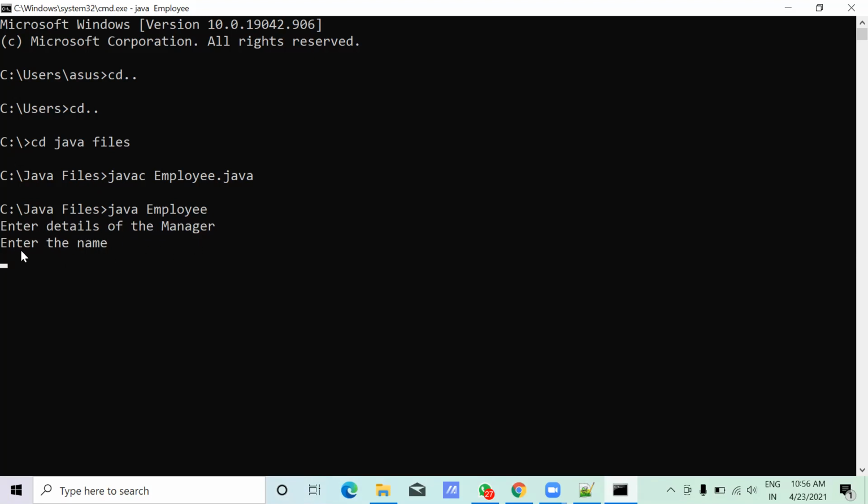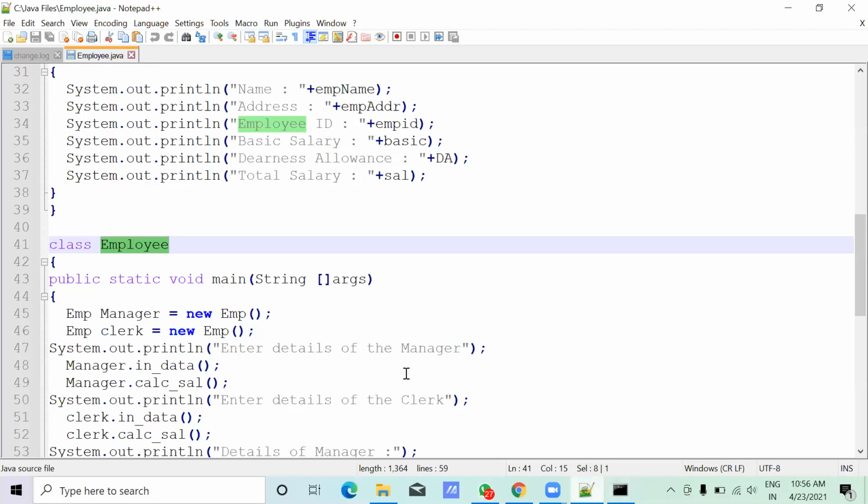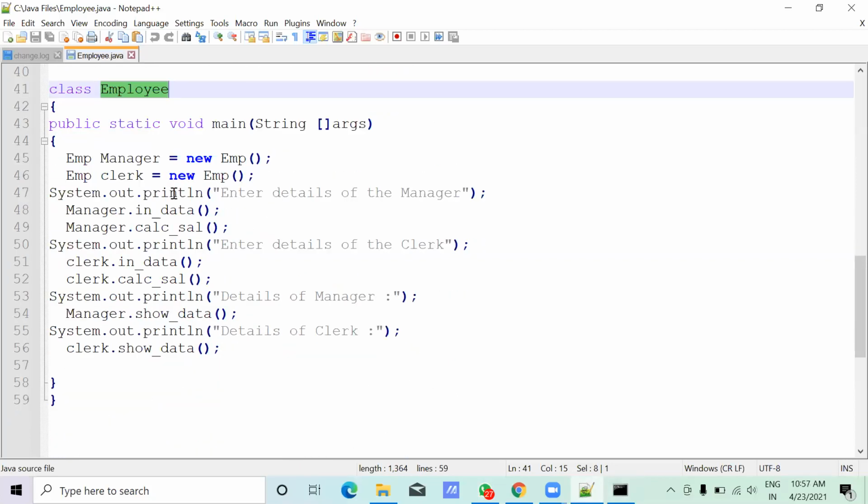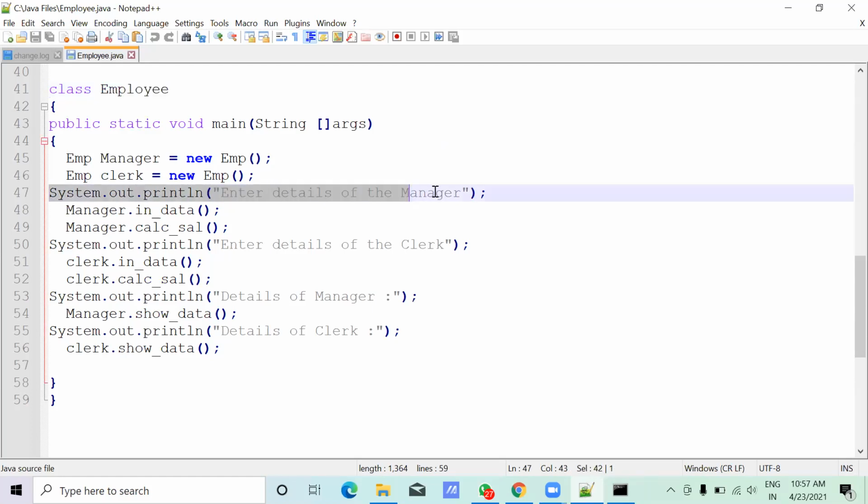In the details, first it is asking to enter the name. So why is only this message showing? Just see here in this employee class. First of all, you can see System.out.println and the message here is "Enter details of the manager". So this program is executing from this main method. In the main method, this is the first line to display the output.